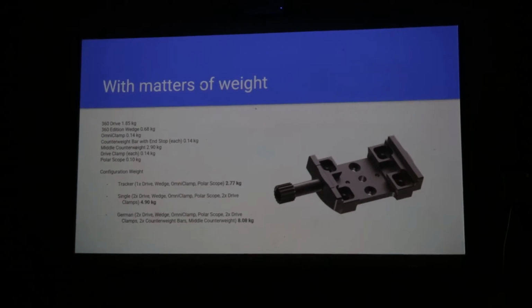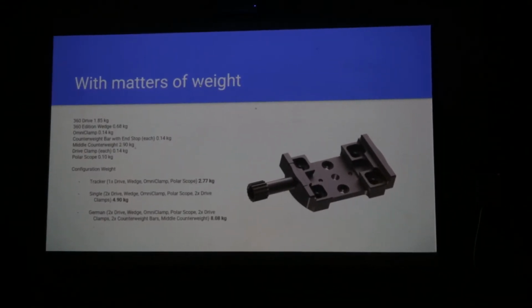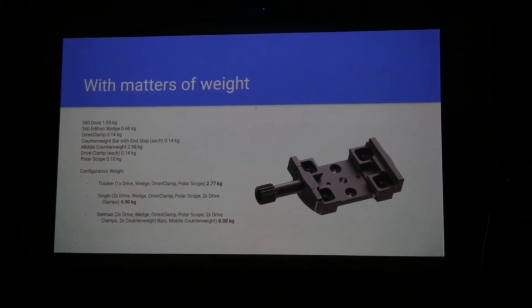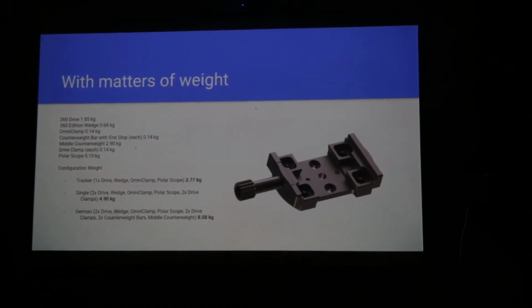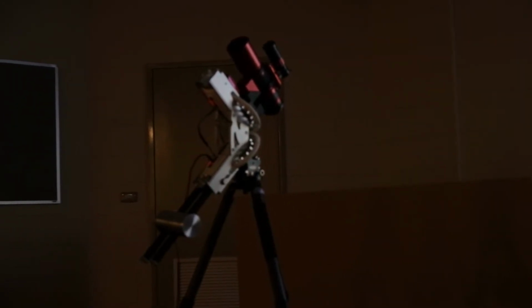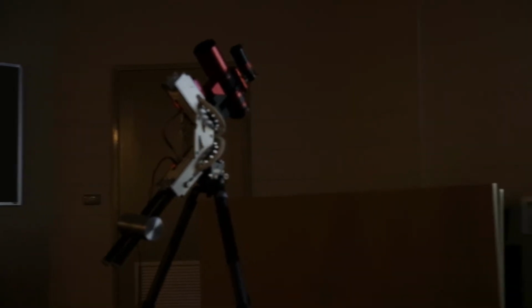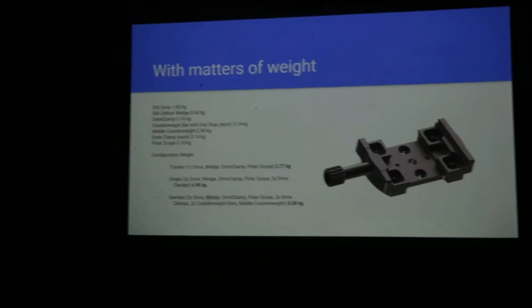This is called the omni clamp, and you can see later on you can have a look at the red cat. Essentially it's clamped to them, and that omni clamp is screwed onto one of the drives, but you can unscrew that and turn it around, and it clamps to the device, and it's got a 3/8 adapter for Huawei, so you can just use it as a Sky Tracker quite easily, or you can use it to mount it to the tripod. So you can buy 2 or 3 of those little clamps. You're going to stack them and use 2 cameras, 3 cameras. It's quite versatile, but each one's like $200, so they haven't made it cheap.